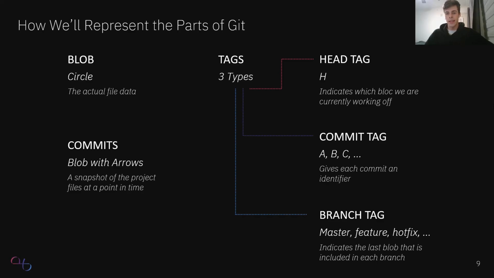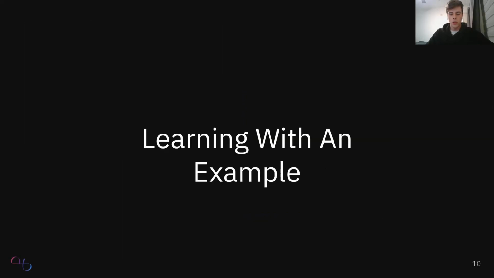Another type of tag is a commit tag. So every time we take a snapshot, Git will automatically give us a tag for that commit, just a way of identifying that commit with itself. And then the final type of tag is a branch tag. So for each branch that we define, each line of work, remember, we define a tag that goes along with it. So just an example, like master, feature, hotfix. These are just going to point to one of the commits that your branch is currently at. And we'll see that a little bit more when we get into our demo. So let's get right to it.